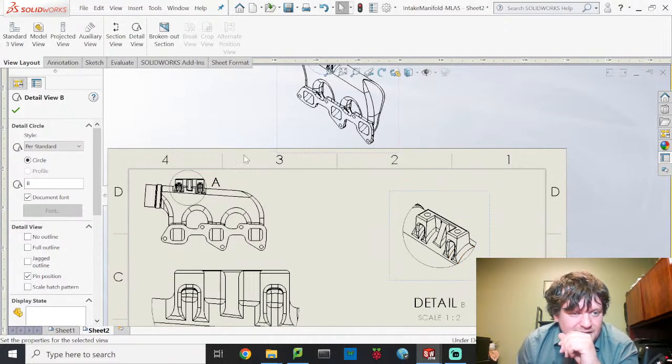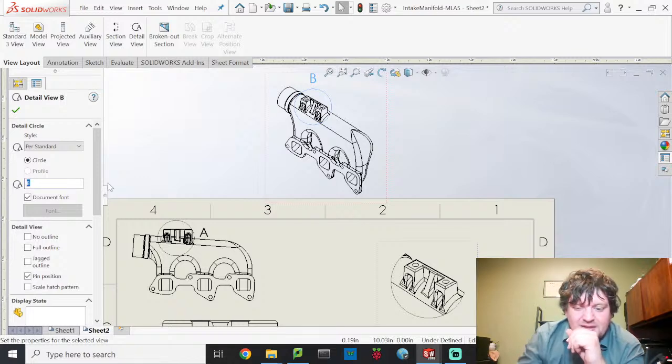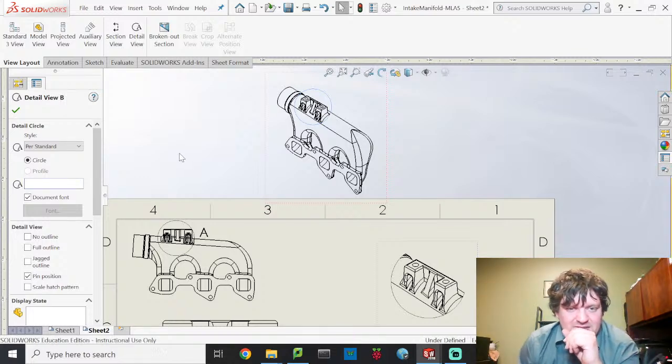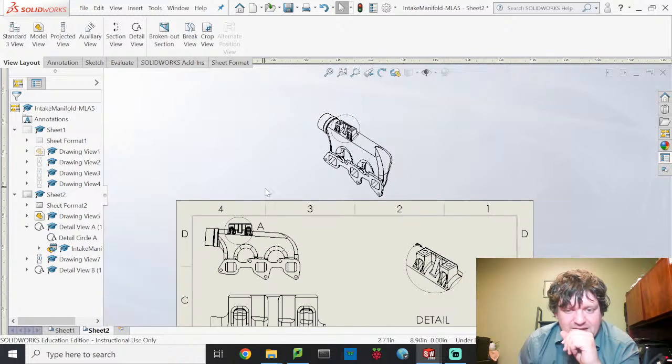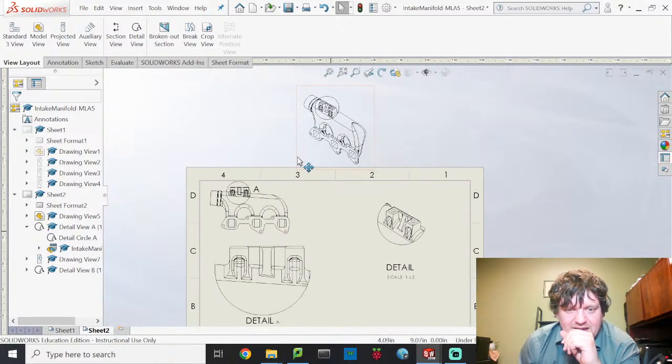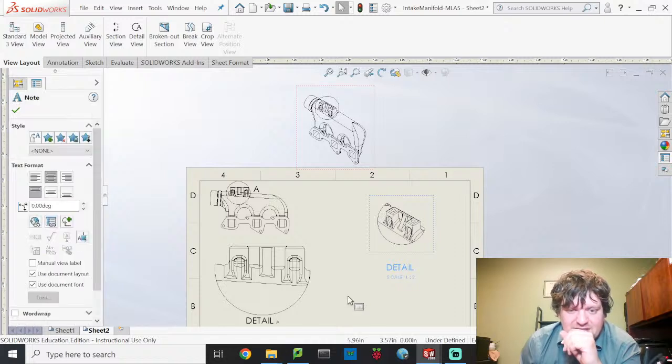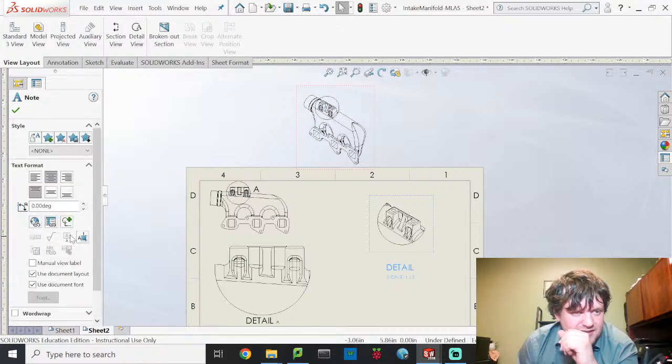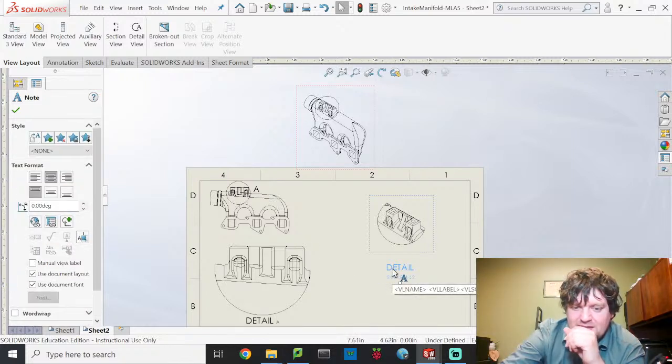Okay, now you'll notice that this is called B. I'm actually just going to delete that, because quite frankly I don't want this to look like anything other than detail A. I think the way that I delete this is I just hit the delete button.